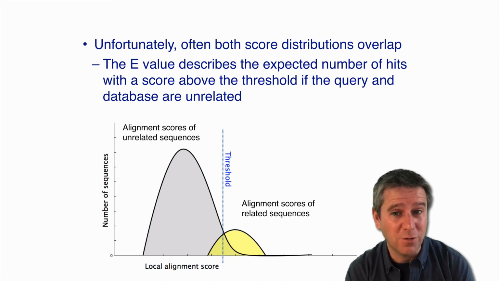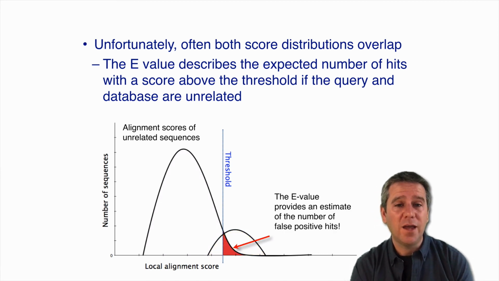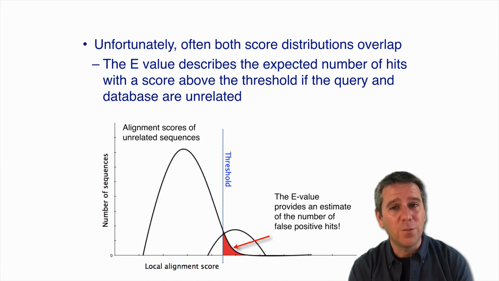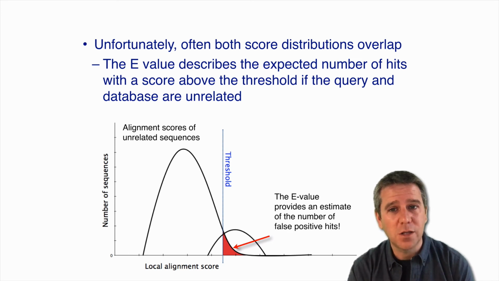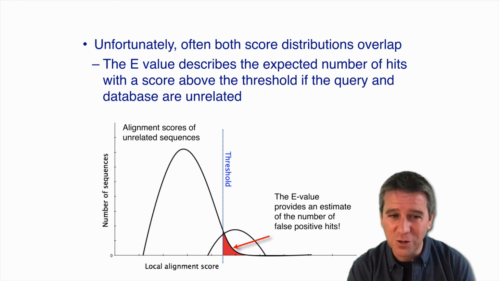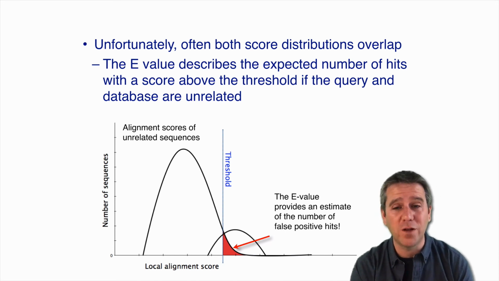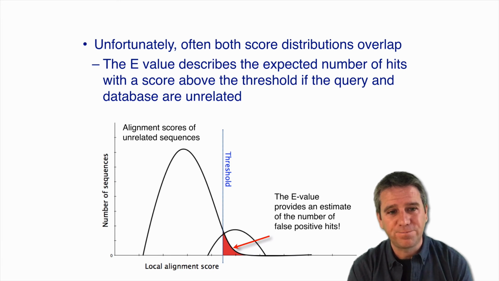They were gobbledygook. Okay? That is, it's an estimate of the number of false positives here. It's the fraction here in red of the hits that we don't want reported back to us. So we want this e-value here to be as small as possible. In an ideal world, it would be 0, right? It would be no false positives here.